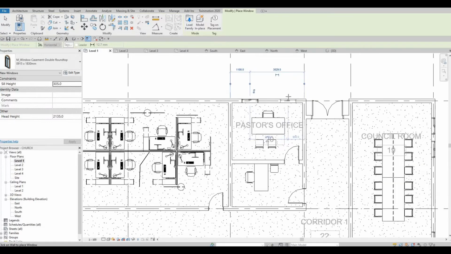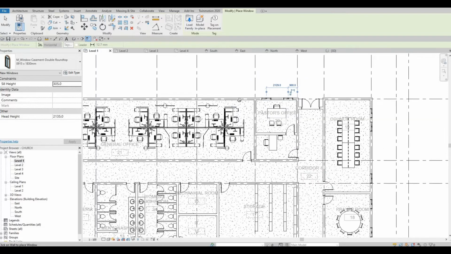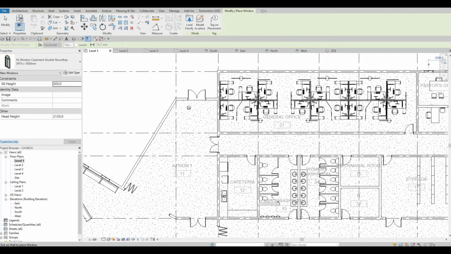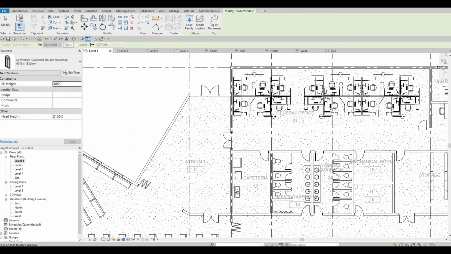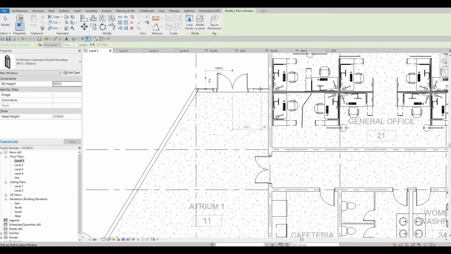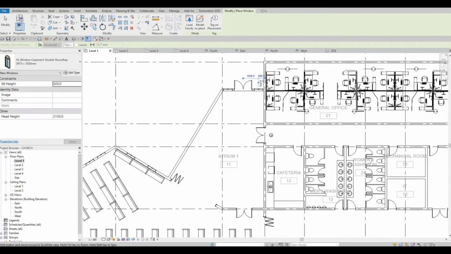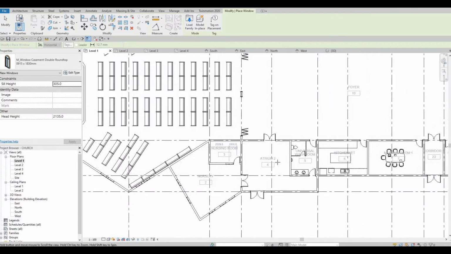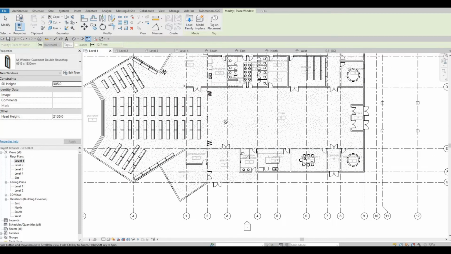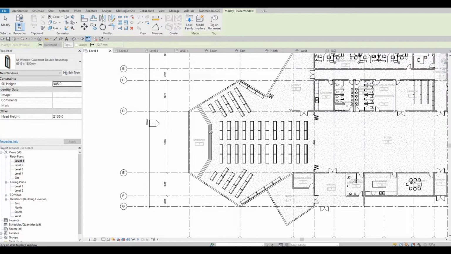In the pastor's room, I want 2 of them, and then here I want a whole window, and probably on this one as well, the whole window. I could just add one beside each other, and it's really up to you to design, but I think I want to mix it up with curtain wall and this window.